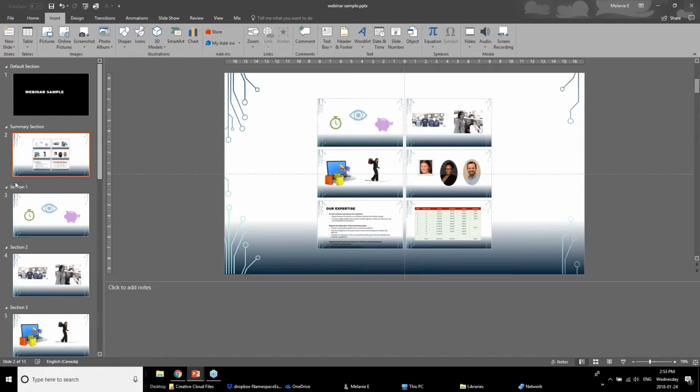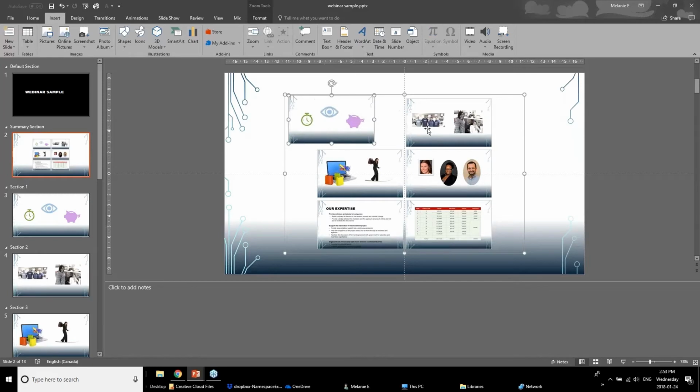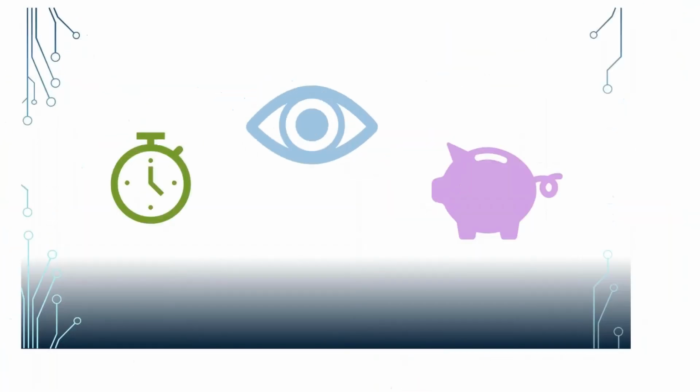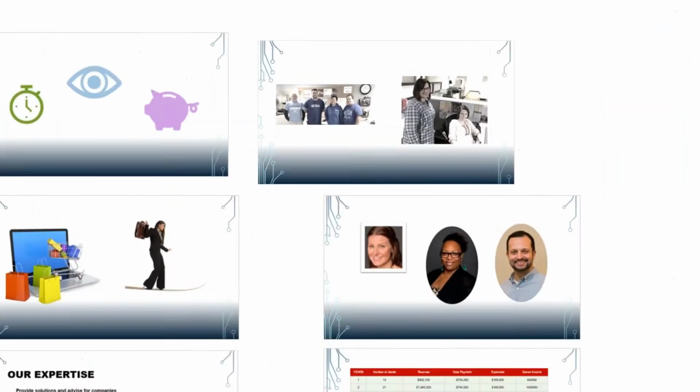And what you'll notice as well on the left-hand side, we didn't really talk very much about it, but PowerPoint does have sections. Again, more from an organizational standpoint, it really doesn't alter the functionality and the playback of your presentation, but you do see that we have a default section, and that PowerPoint, while we created this Zoom, created a summary section all by itself. And so here we basically have little minis of all the slides, and I can fiddle with them, I can change the layout of them. But what's great is I'm just going to go here to the playback, and if I click on them, you'll see we go to each of the slides.